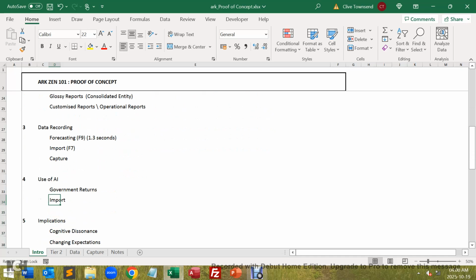Now, what's coming in the next month is we're going to be using a lot of AI on the government returns. If you look at things like tax returns and VAT returns, the AI will have examined your particular jurisdiction. It will pull through things to tell us exactly what to provide for the system. So we will provide you a report that is exactly linked up to the particular return that you have to fill in. We could maybe even get the AI to actually populate the return. That is possible. And then all you have to do is click the button to say yes, go.